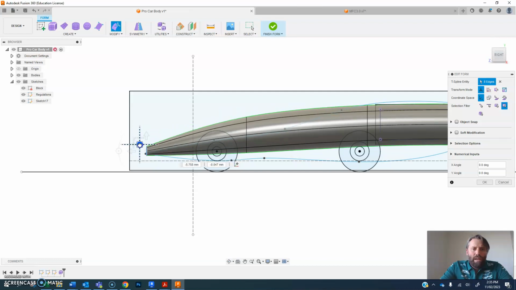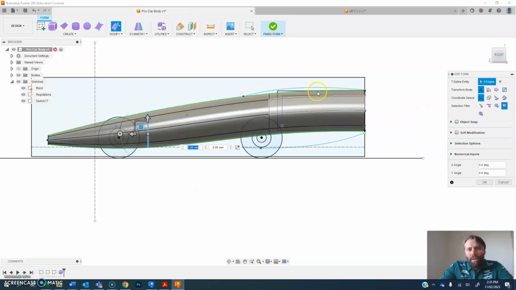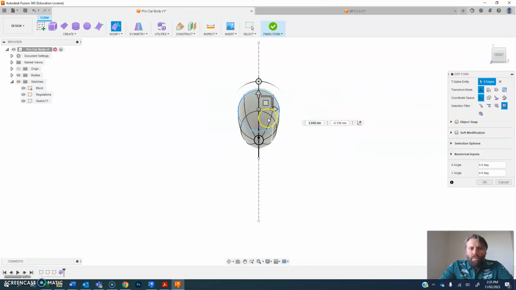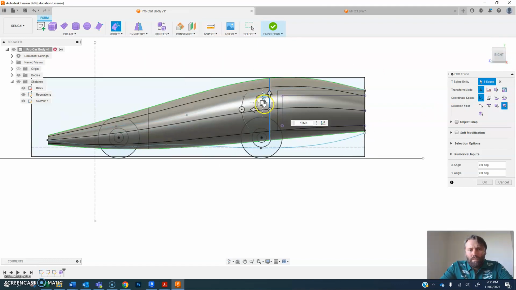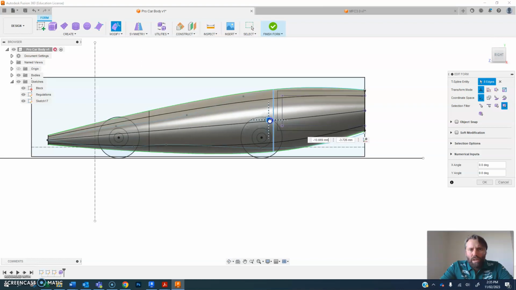It does take a little bit of getting used to this tool in terms of learning which surfaces to grab and manipulate. Don't forget we need to keep our cylinder housing enclosed, so I'm just going to bring that up. I might make that one generally a bit bigger, and a bit more oval. I'll bring that one down. It's a lot bigger than I need it now.